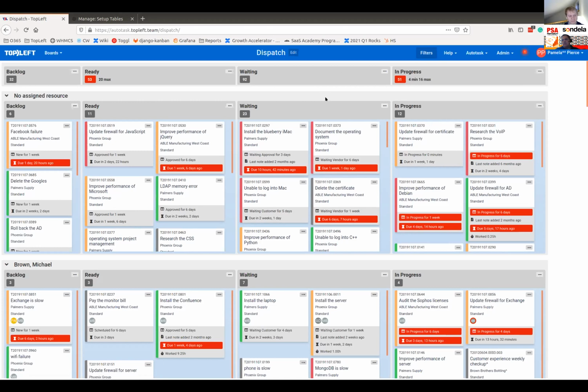Sorry, there was a quick question from Gareth Brown that I think is relevant to this. He said, can this view be used solely for a display board? So I guess you're talking about a big screen. Yeah, it can be. I don't know of anybody who's using it only for that. That would be pretty unusual, because once you see this, you want to be able to pull it up on your desktop or your laptop at work, right? But we definitely do have customers who are using it for a big TV in their office. In fact, that's what we do at our MSP, or at least we did when people were still in the office.